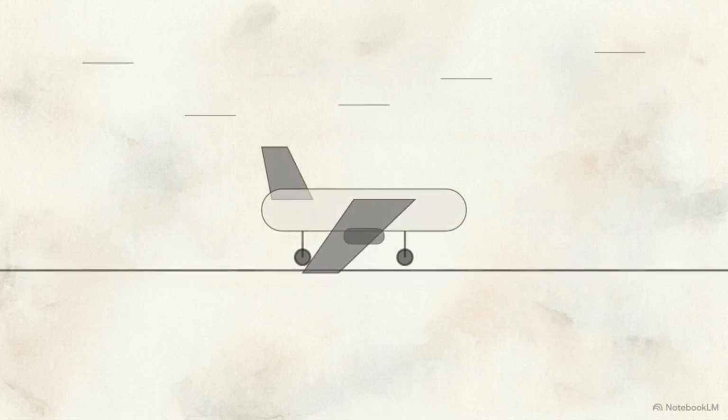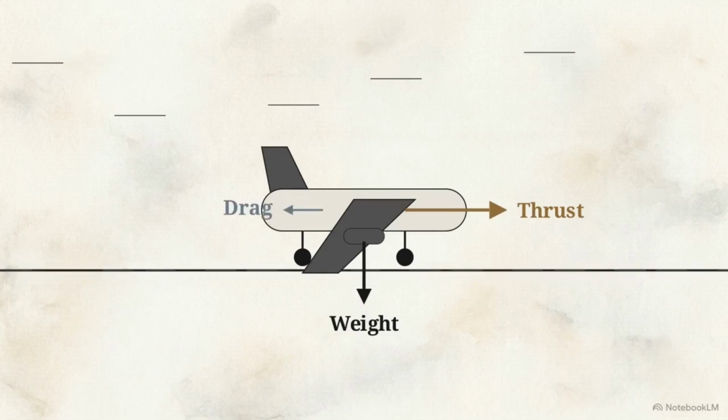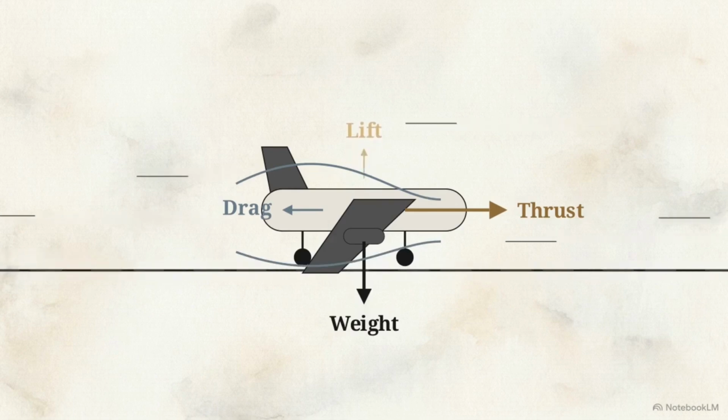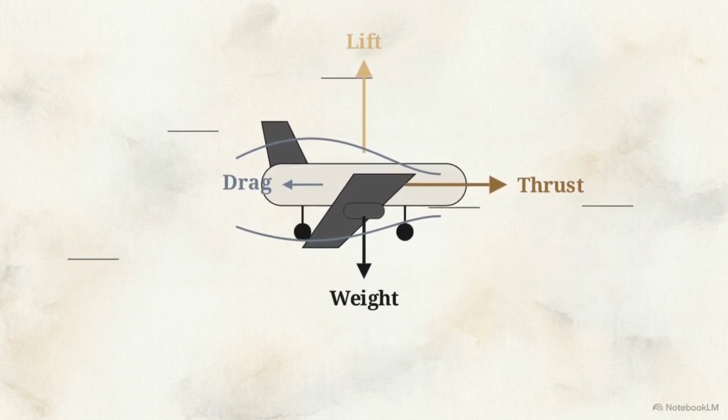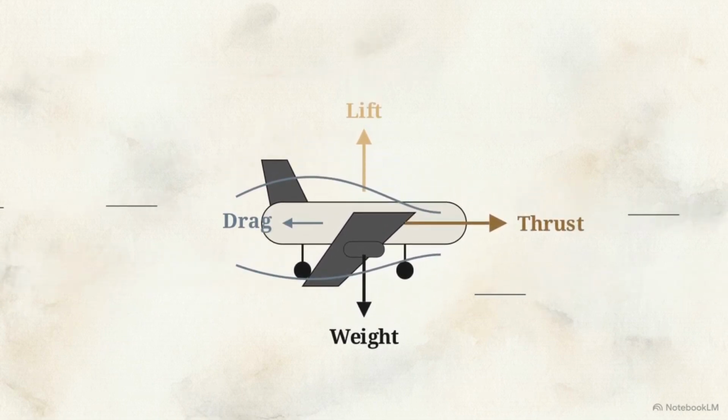Lift is the result of a strict chronological sequence of events, starting the moment the pilot engages the engines. The engines generate enough thrust to overpower the drag of the air, allowing the vehicle to accelerate down the runway. As the plane hits a specific speed, the volume of air moving over the wings builds a pressure difference strong enough to counter the plane's total weight. When the lift surpasses weight, the aircraft detaches from the concrete.